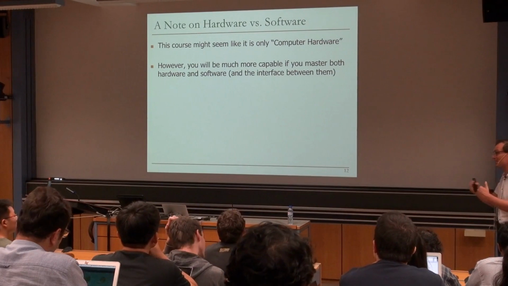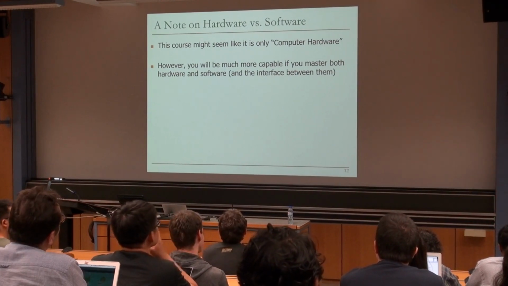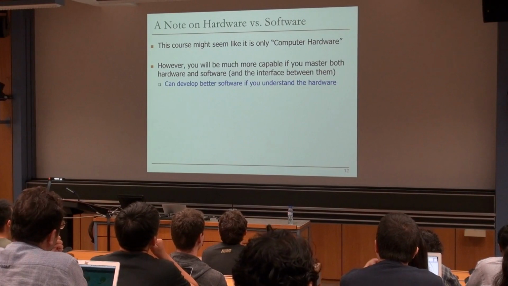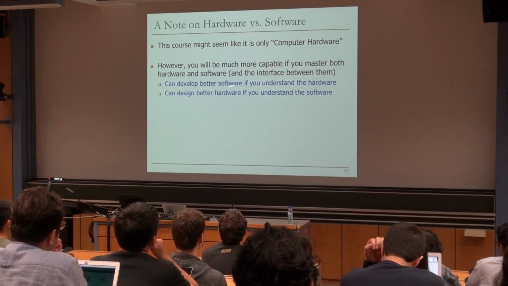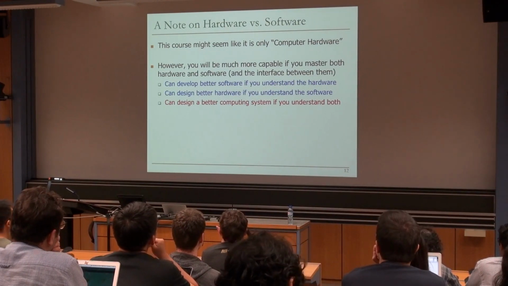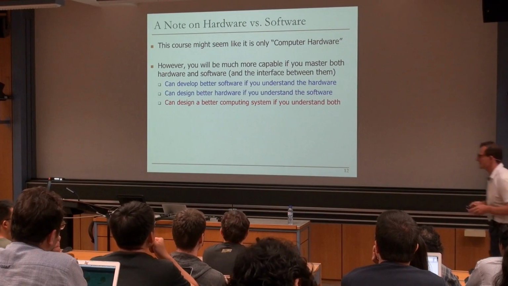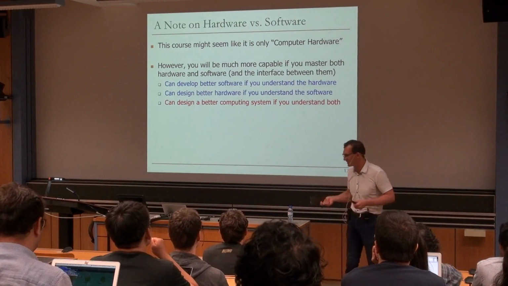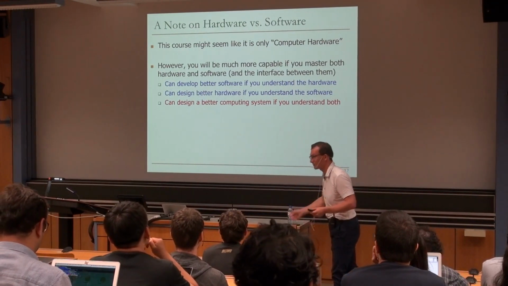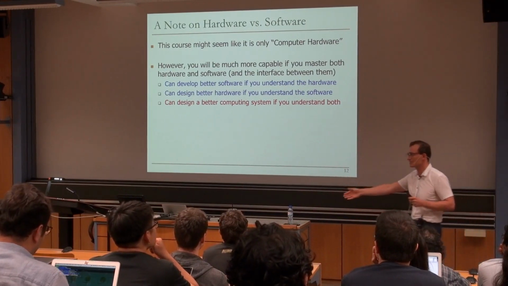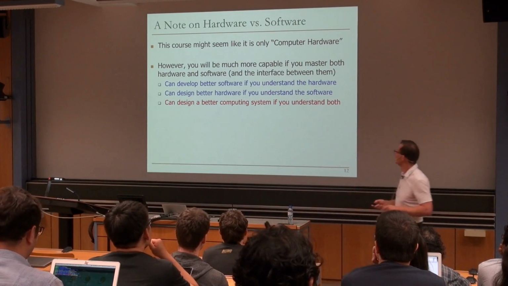Okay, so basically, the world has changed a lot. There is no clear distinction between hardware and software. You really need to know both if you want to be a really good computer engineer, and also the interface between them. You can develop better software if you understand the hardware, and you can design better hardware if you understand the software. And you can design a better computing system if you understand both. I gave you an example from the data centers, but I forgot to give you an example from here. Right here, actually, it's all about hardware and software. And this has been true for a long time, and it's going to get even more so, in the sense that there is going to be even more integration between the hardware and software. There are many, many accelerators over here, and things are more co-designed here.